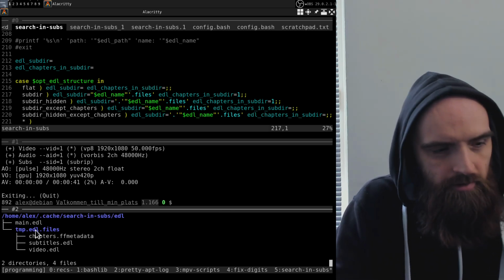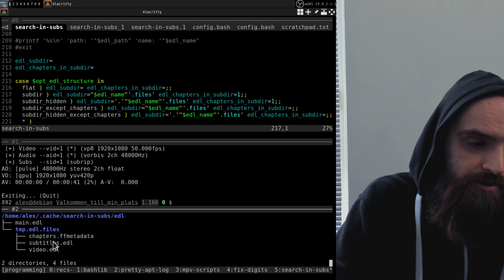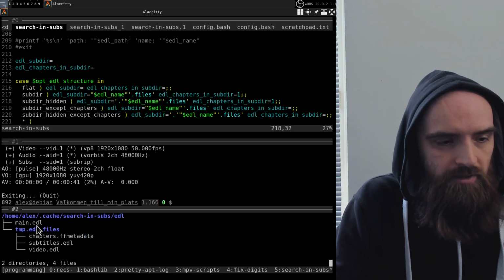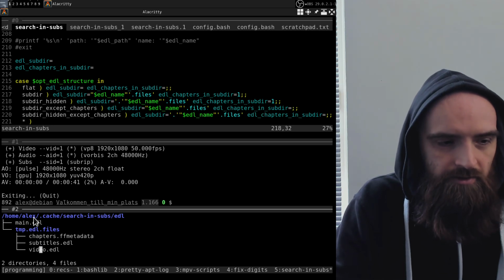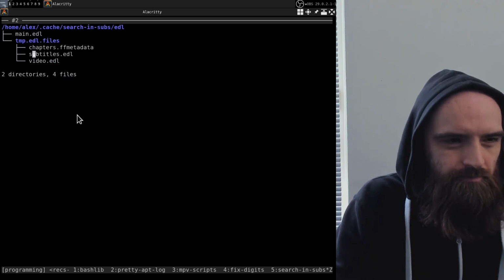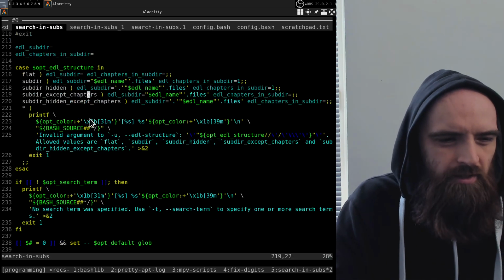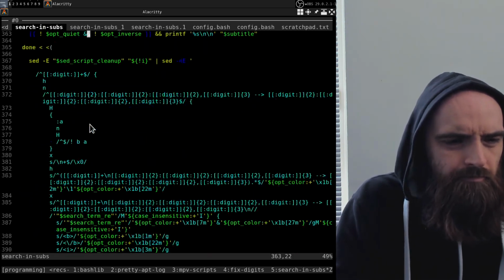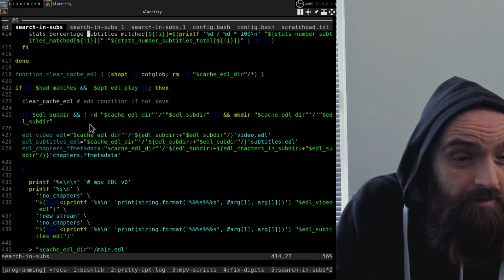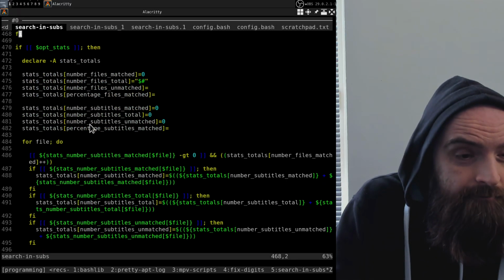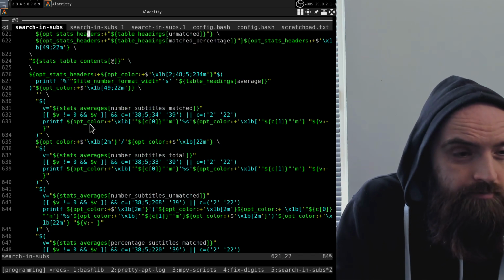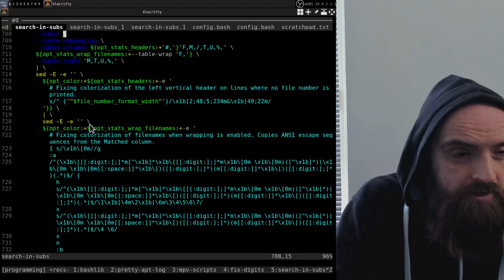Now the directory got renamed, but we still have main.edl, and the rest of the files are still named the old way. So I also worked on that yesterday, and let me find the part of the script where those files get created.